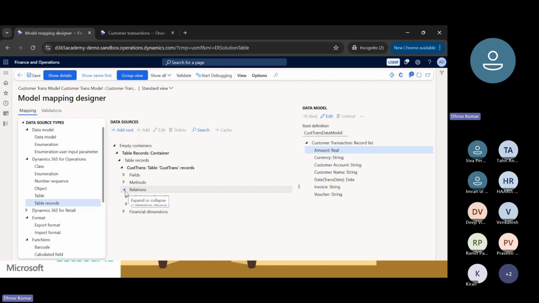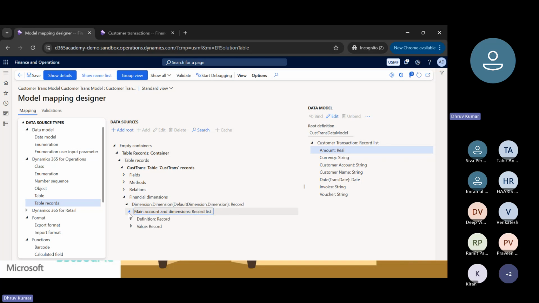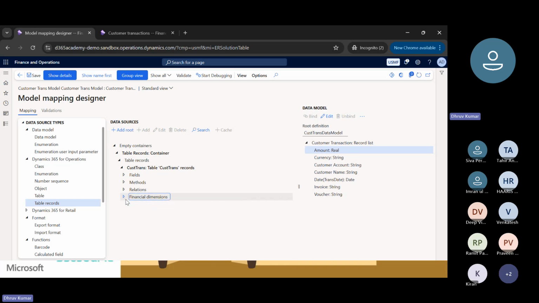1:1 says that one table has a single record and we want to pull the information, so we can do that by using it. One to many is, let's say, the sales order header has one record, but in the lines there are multiple lines. So that is 1:n. Then we have financial dimension. This is basically pulling out the dimension values, but that also has to be bound with the mapping in order to do that. There is a specific document available on MS Learn for ER using it. You can just go through that.